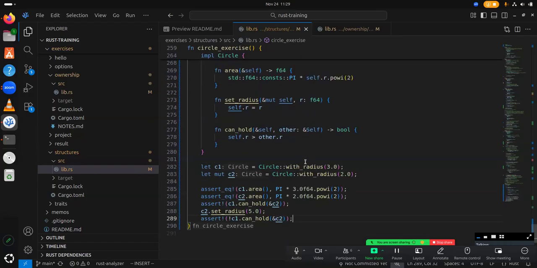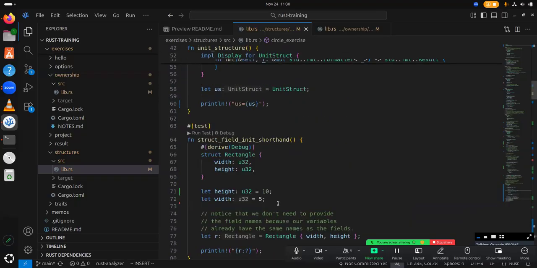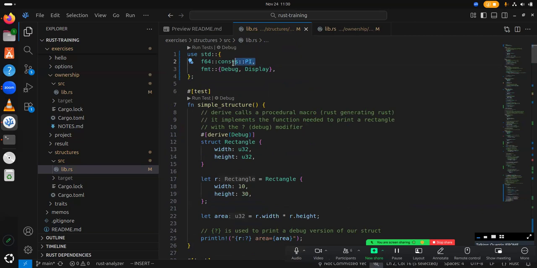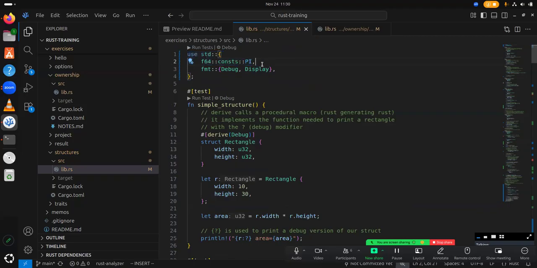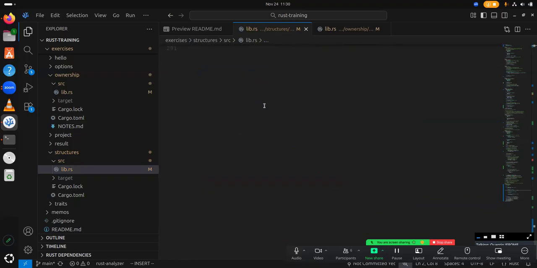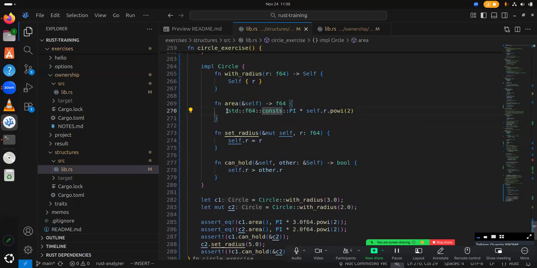Yes, this is a constant. Because for me it says that you cannot find it. Yeah, this is Copilot. You have to import it. The Rust analyzer auto-imported it for me. I typed PI and it auto-imported it here. These are the use directives on top. You can always use the full path of the constant. That's what I did here. This is the same value as here.